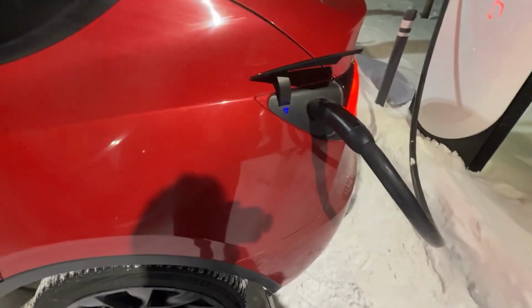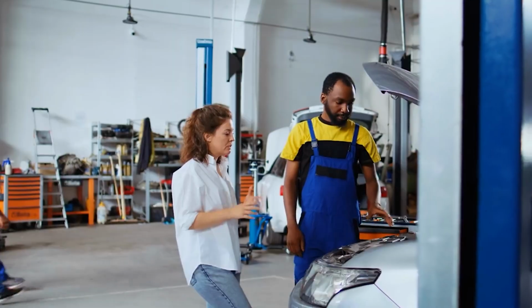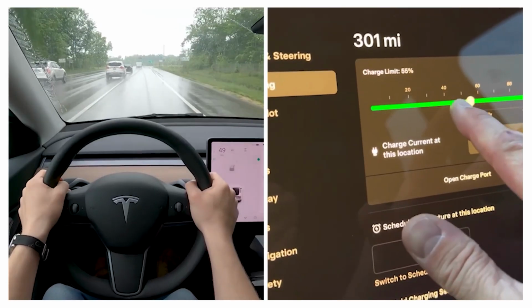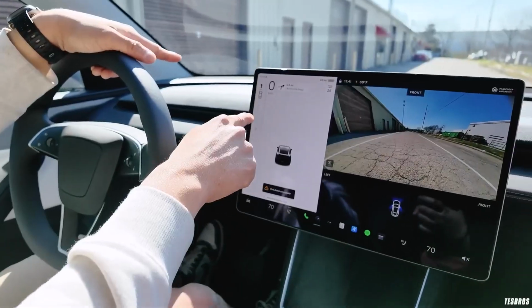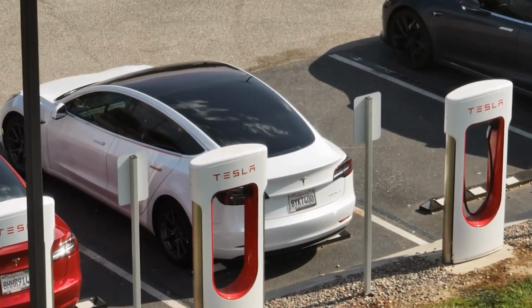Here's what most people do at that point. They either panic, book a service appointment, or just quietly accept it as battery degradation. And in my experience working with these cars, that's usually the wrong call. Because a lot of the time, what looks like range loss isn't the battery dying. It's the battery management system slowly drifting out of calibration, combined with a handful of features quietly burning through your charge every hour the car sits parked.